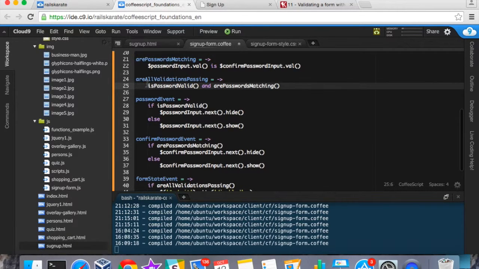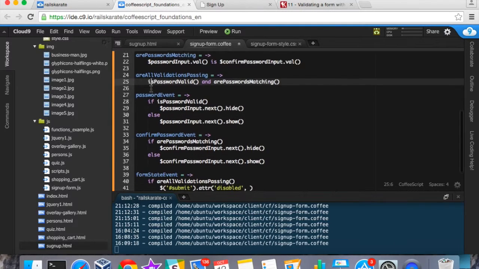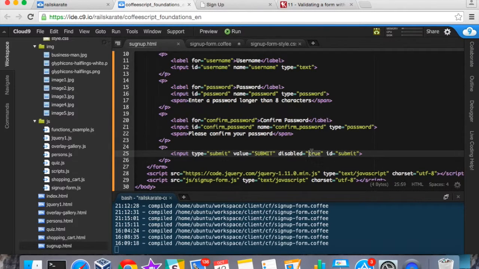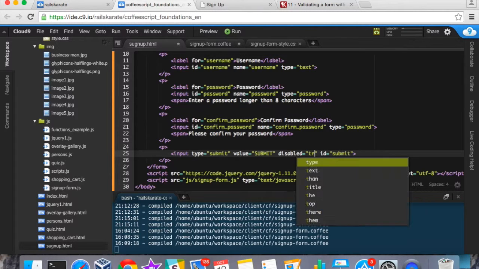So if this function returns true, I want to enable the button. So the property must be false instead. And if any validation is going wrong, or not all validations are passing, I want this to be true.